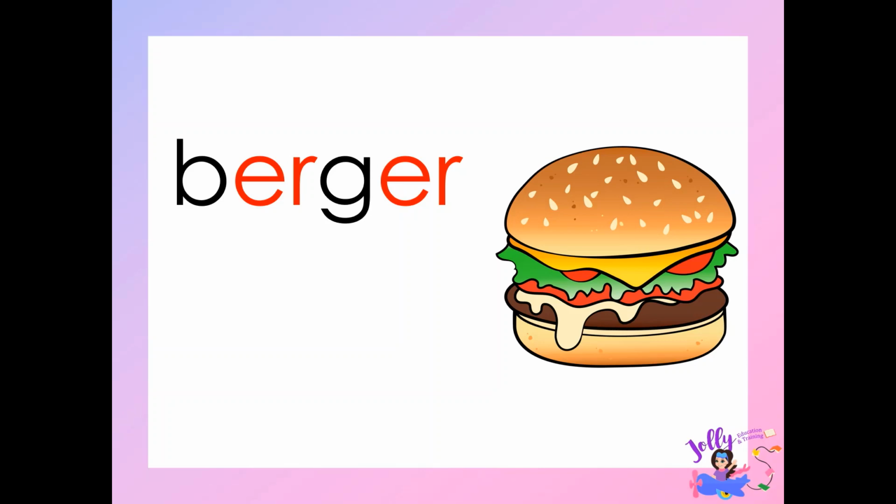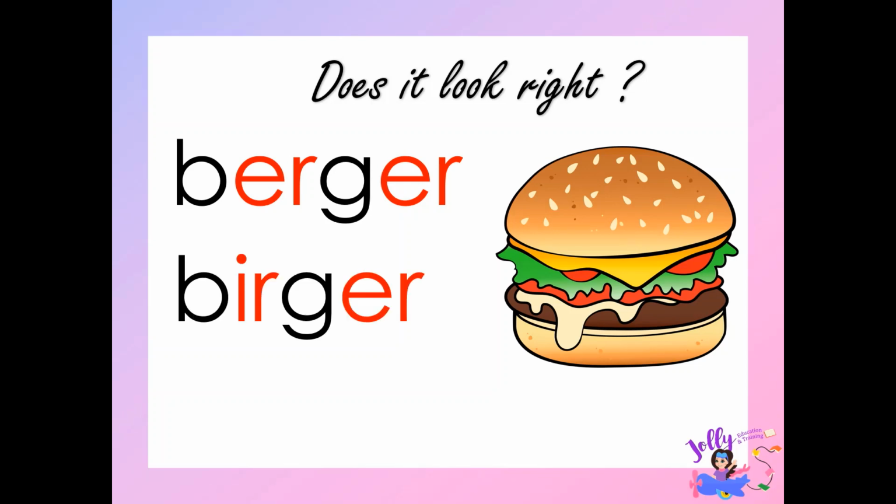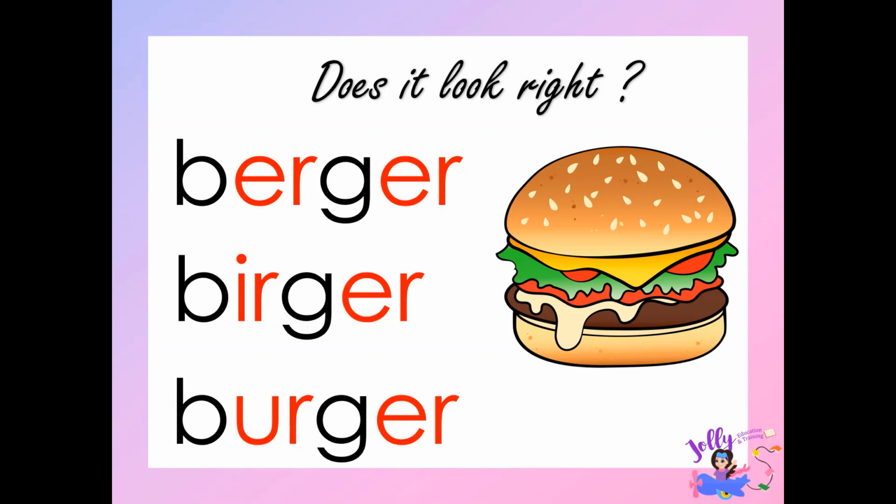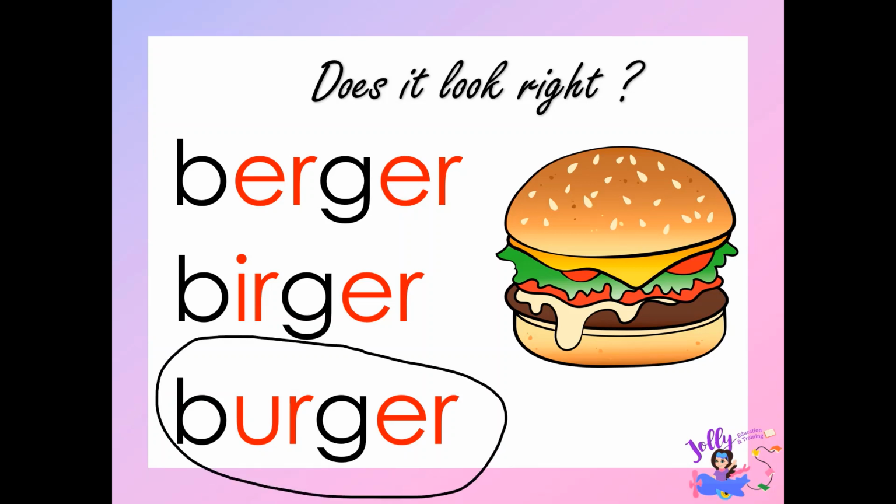Let me have a go at writing the word burger. Have you had a go at writing it? Oh, does this look right to you? It doesn't look right. I know that the ER should be at the end, but that one in the middle just doesn't look right. Let me try it again with the IR. Do you think that looks right? Still doesn't look right to me. Oh, that one looks right. The UR that makes an sound.